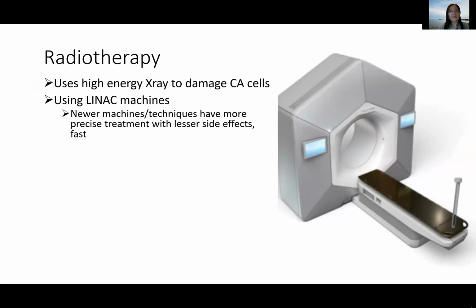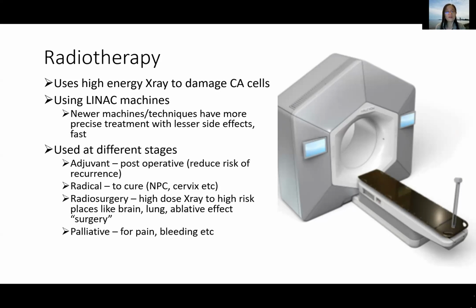So radiotherapy is the other thing we use very commonly as oncologists. It uses very high grade kind of X-rays, and then we use what we call a linear accelerator or a LINAC machine. And these machines are newer technologies. They actually give very high dose to the tumor without harming very much to the adjacent normal tissue and have lesser side effects. The treatment time now is very, very fast. Sometimes as fast as 3 minutes, it's over. And some, we have special techniques to try to prevent getting more toxicity.